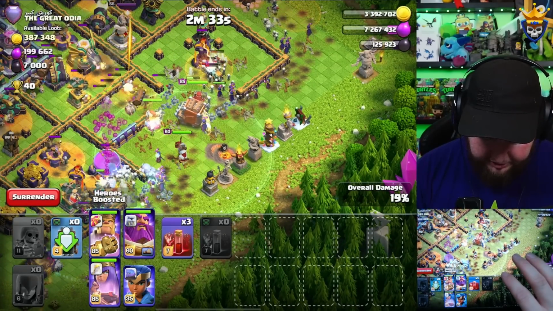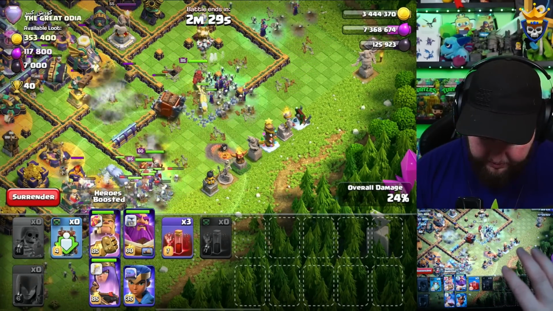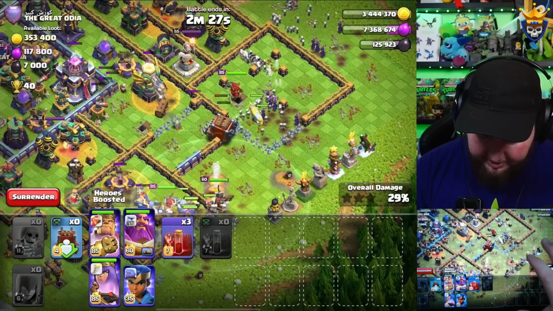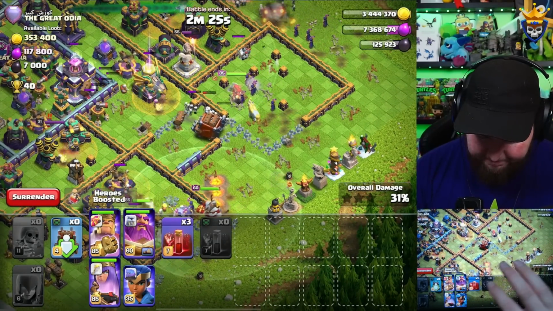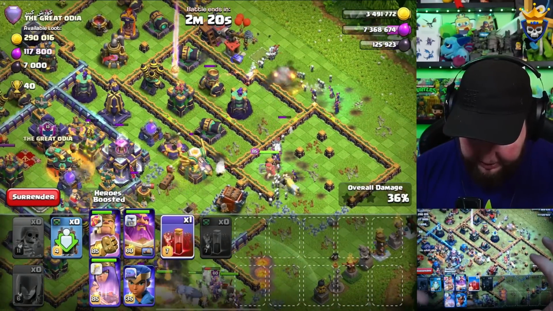I don't know what we're actually hoping for here. What? Where am I? Hold me. All right, we're cooking. Something's happening. All right, let's get through here. Queen's working. All right, let's just keep this skeleton spell barrage going.